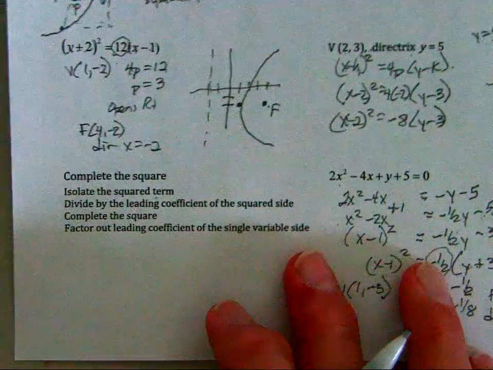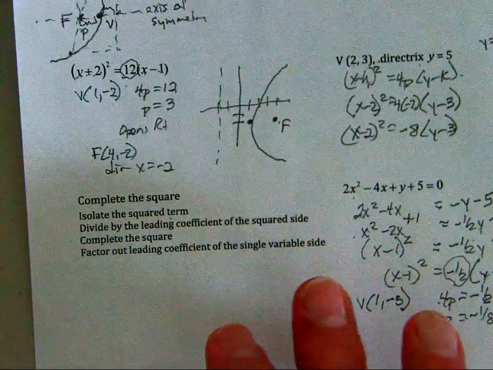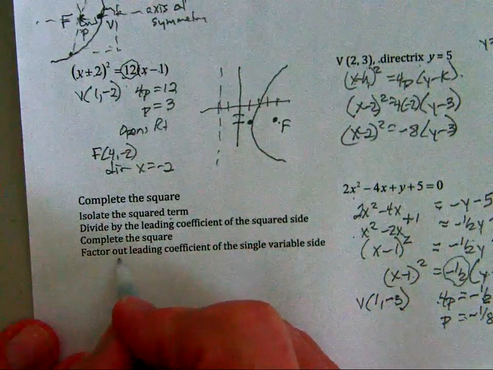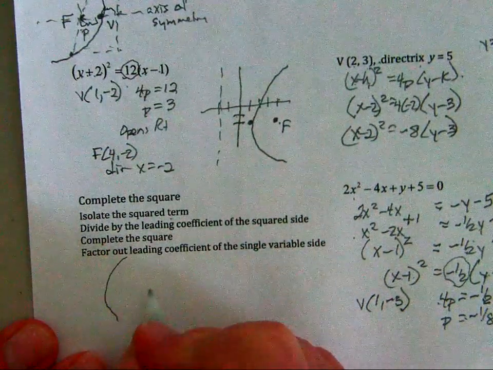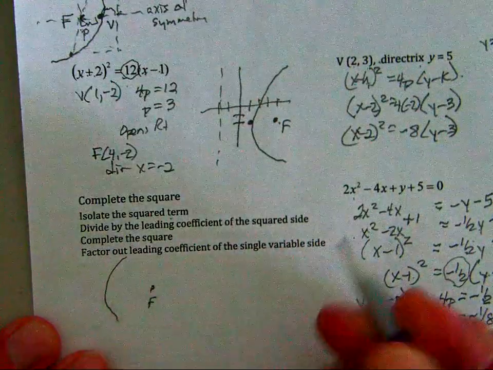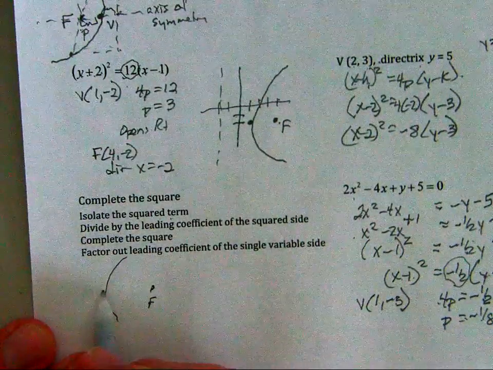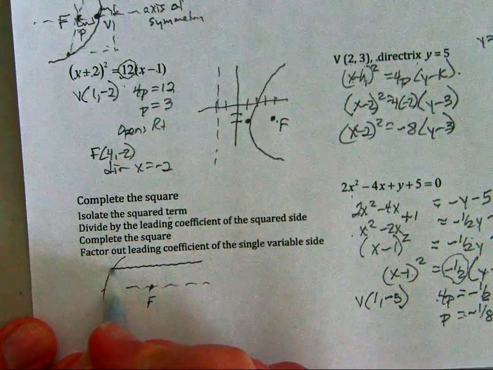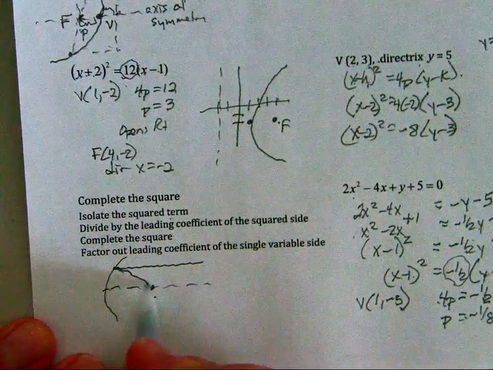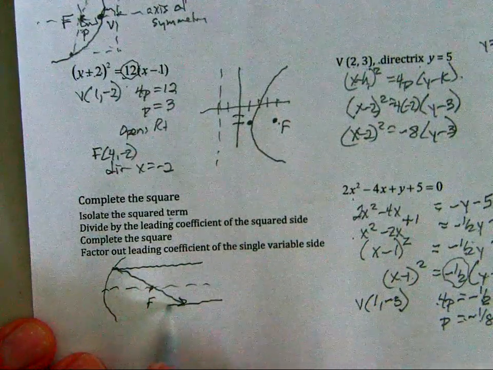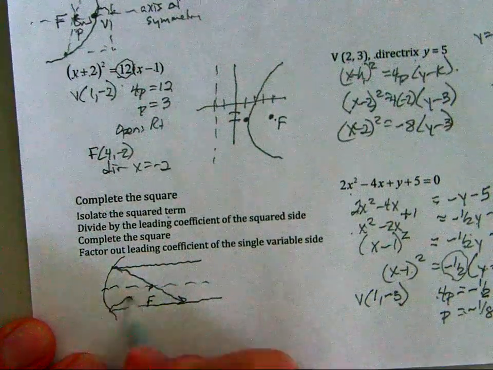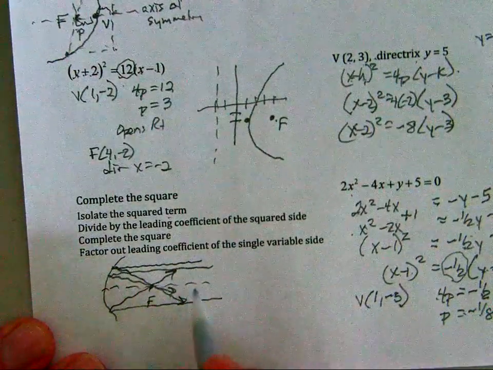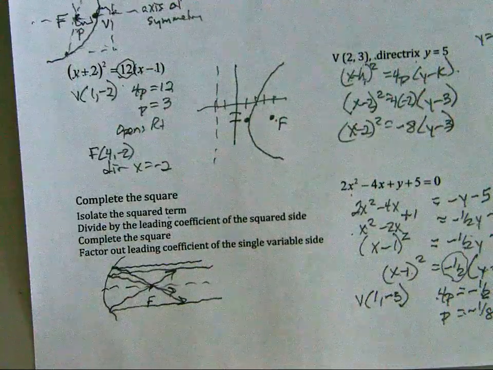Parabolas are very useful. You see a lot of uses for a parabola. Because one of the things about a parabola, it's very useful. If I have a parabola and I put the focal point here, if light waves come in, like here's our axis of symmetry right through here, if light waves come in parallel to that axis, they always go out through the focal point. So if I have these light rays coming in parallel to the axis, they always come through the focal point, no matter where they're at. So you get something that looks like that.